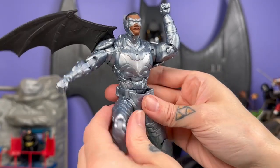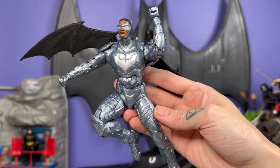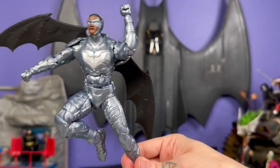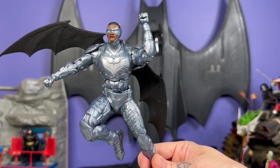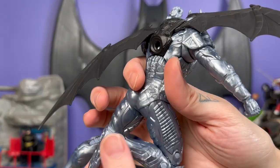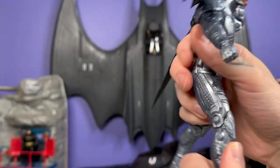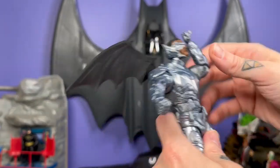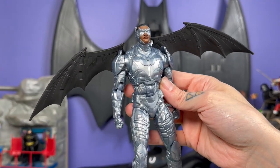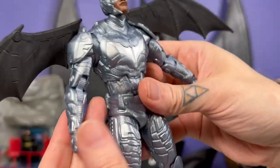Right now I'm looking at what's on the camera, and in this light you can't quite tell how obviously this is not metallic. The camera is being very flattering right now. But when you look at this guy in person, he does have that kind of plasticky look about him. Ankles that are meant to look like his mechanical suit. Chunky feet. Yeah, I'm feeling kind of dumb for not pre-ordering this guy because he's actually a banger. But I'm gonna have to spray paint this guy or something — chrome him out. He just looks a little too cheap without that extra coat of razzle dazzle.